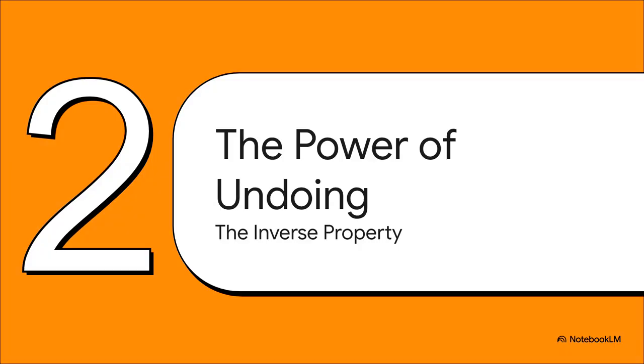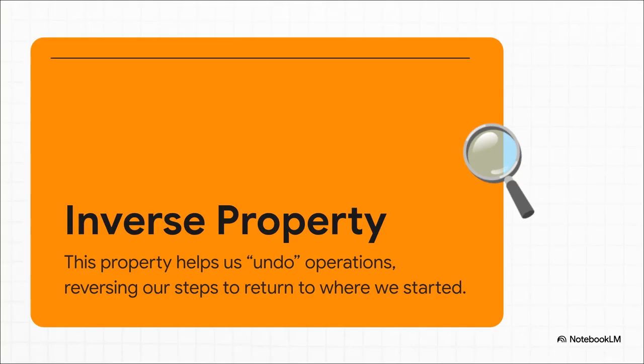Okay, so our first tool on this journey is a really powerful one, the inverse property. Honestly, you can just think of it as the ultimate undo button in math. It's a way to reverse your steps and get you right back to where you started. So what is it exactly?